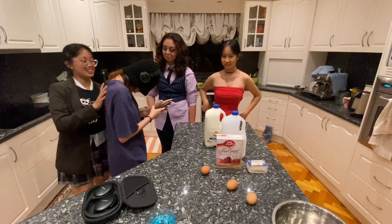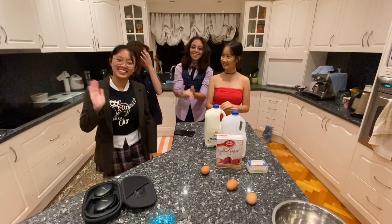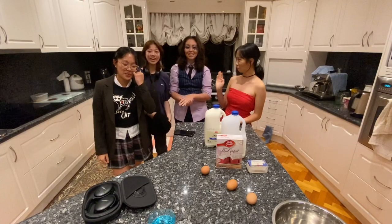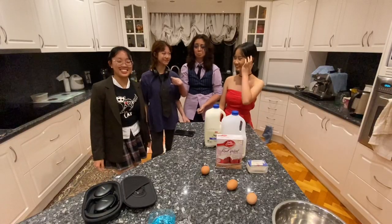We're supposed to put them on, not have them on. Hey guys. So today we're doing, what are we doing? We're making a minion cake, with impediments. And we're making a minion cake because we are minions, characters from Despicable Me.